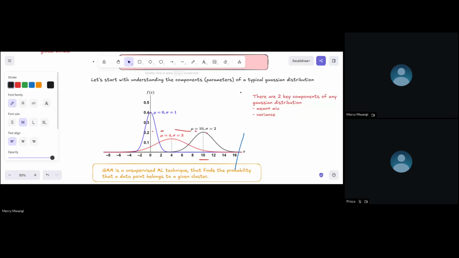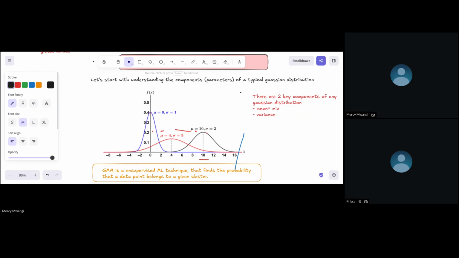Normal distribution is one of your data distributions, right? A normal distribution looks like so, as you can see there. So the assumption is that these unlabeled data points that you're trying to cluster are actually generated from a Gaussian component.